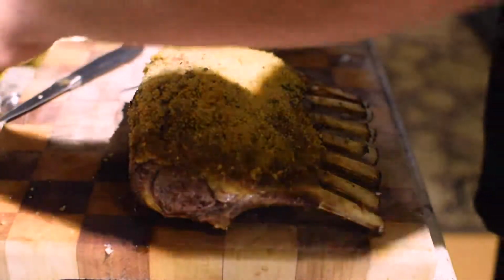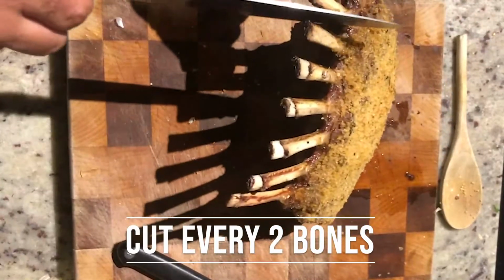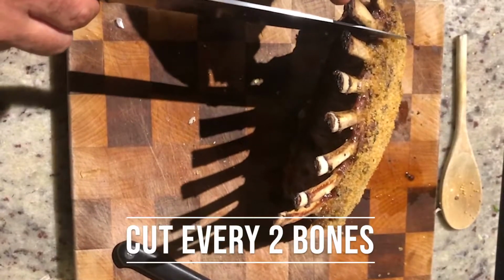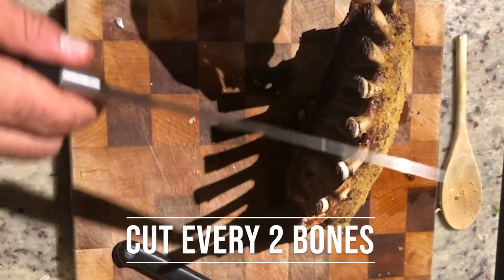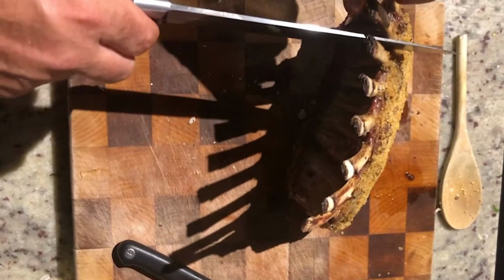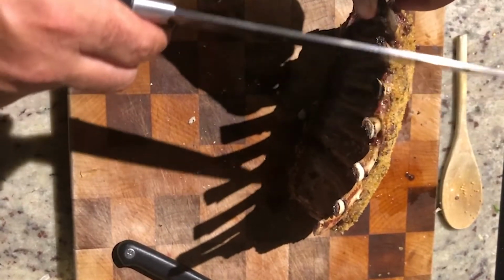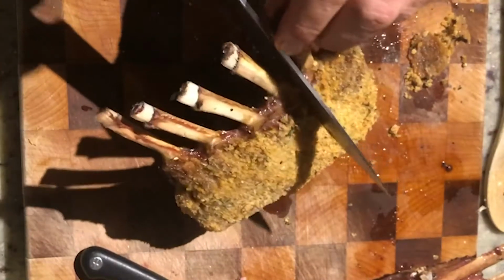Alright, so we're going to cut this lamb open here. Now with lamb, essentially you want to take every two pieces here to get two bones in each piece. So you'd have 1, 2, 3, and 4. So if you're making this for two people, each person would get two lamb racks essentially. So we're just going to go right through here.